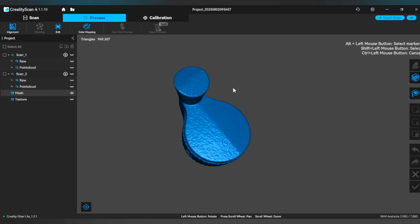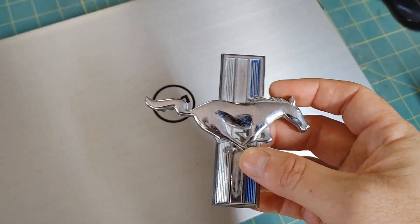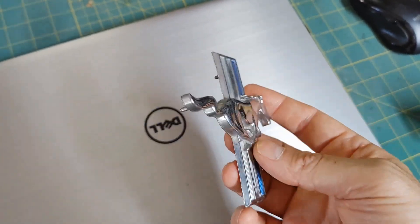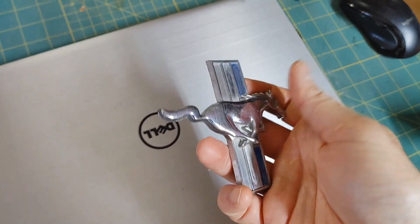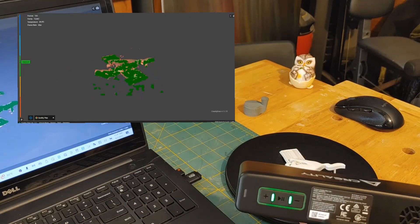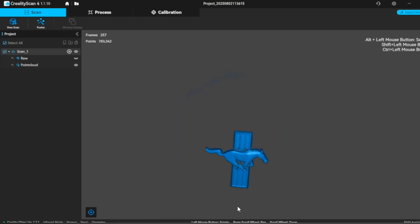Here is the 3D scan of our crank knob. I'll go ahead and close the holes on this model and we'll export it to get it 3D printed. One more thing I want to scan before 3D printing everything: this 1966 badge emblem that goes on the fender of a Mustang. I'm really excited about this one — I'm hoping it can capture the detail. I'm going to spray some foot powder on here to get rid of the glossiness, because 3D scanners don't like chrome or gloss — it won't pick it up. There's our 3D model — let's process it, close the holes, get rid of the noise, and 3D print it.